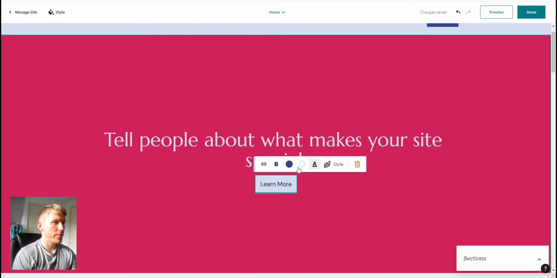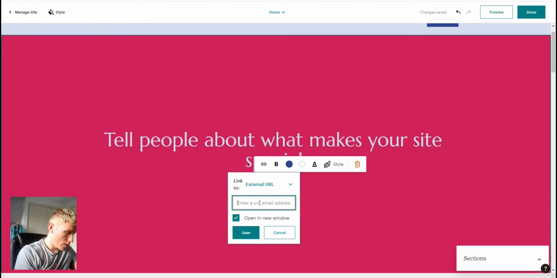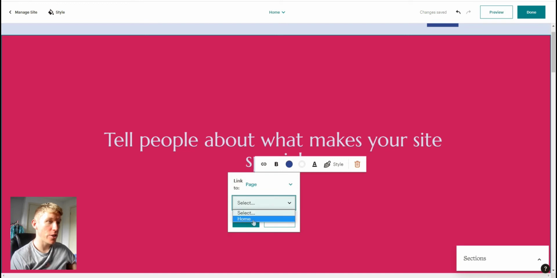And a button. So again, with a button, just like in a Mailchimp template, we can click and choose where it's going to go to. So we could say we want to go to google.com. Of course, it wouldn't be here, but it gives you an example what you can type. Or you can choose to go to another page on your website. So I don't have any other pages yet. I've only got home. Or another section on this website.